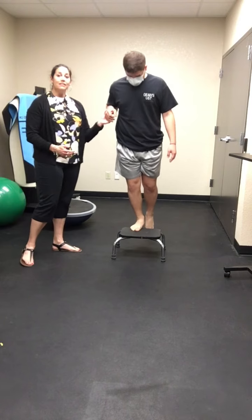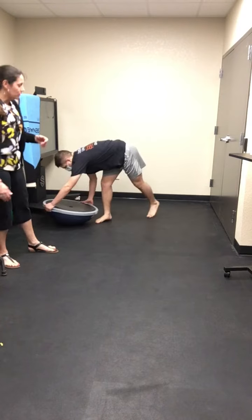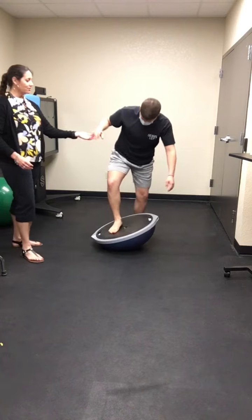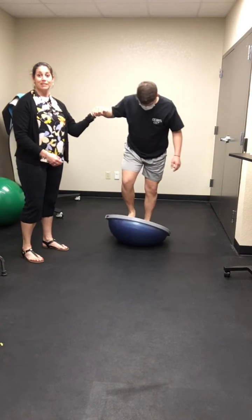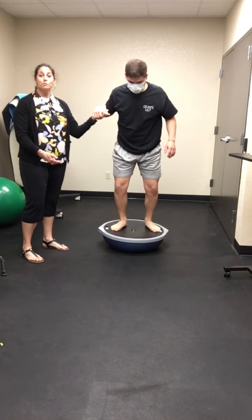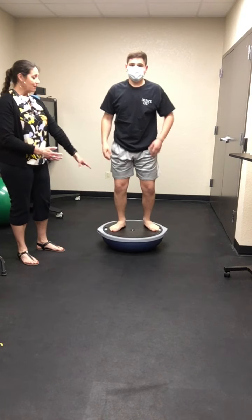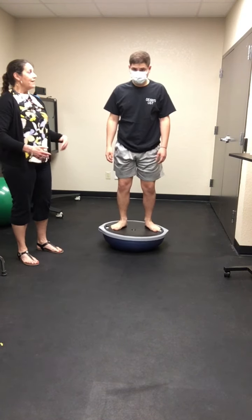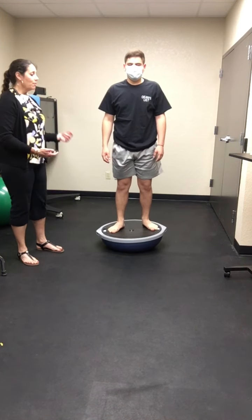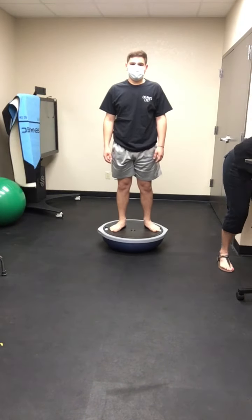And then you can move to balance, and you can have them just stand on the floor, but then as they get better, you can have them stand on things like Bosu balls, and they can stand on either side. And also in the beginning, you're going to want to stand near them, so that way they can actually get onto the Bosu ball, because they're supposed to be unsteady, right? So then what you would do is you would start out just having them stand, and they can have a really nice wide stance like this, and then from eyes open, you have them change it to eyes closed, and they can go about doing those kinds of things. And then if they get really good, they can start moving their feet in.